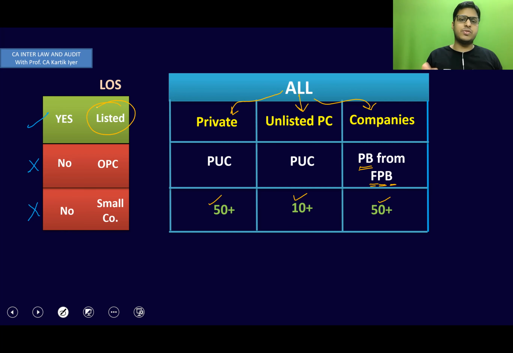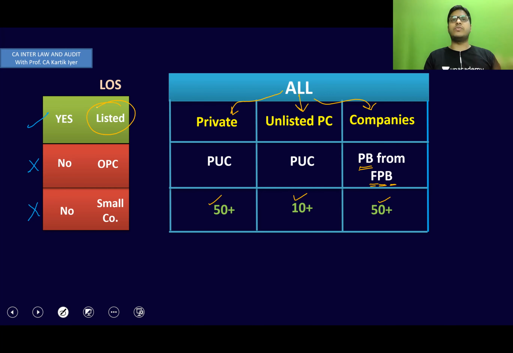In the case of a partnership firm, we have to see that the partnership firm can take up the audit for 2 terms up to 5 years each. So can the first term be of 3 years, second term of 5 years? Yes. Can the first term be of 1 year, second term also 1 year? Answer is yes. So 2 terms of up to 5 years each. Okay, just remember that. Also, we go into the next part.